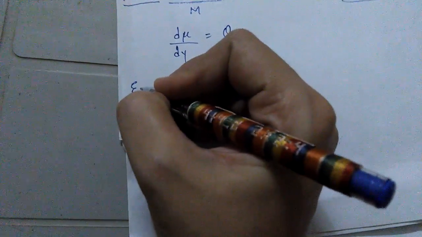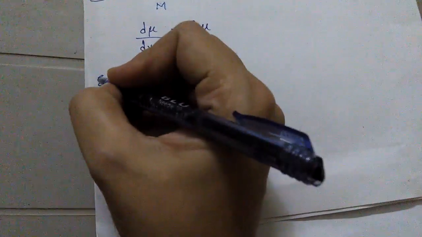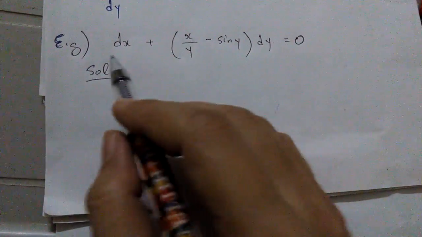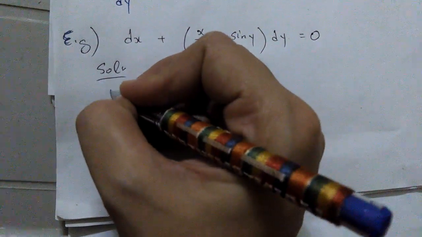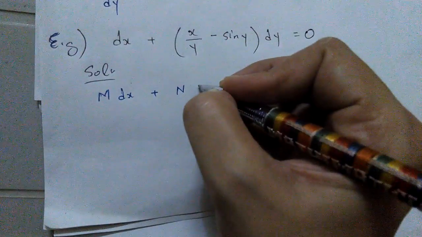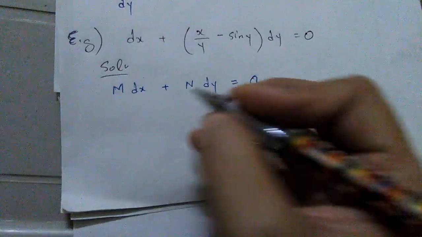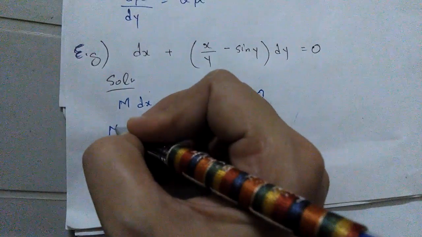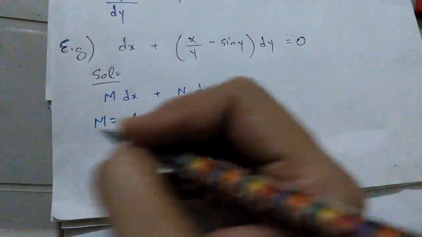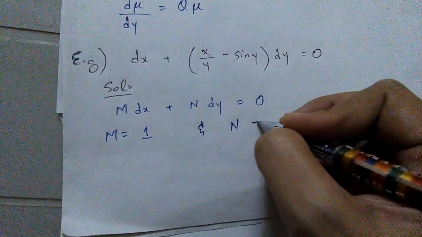For instance, I have a question. This is the beautiful question here. If we compare our given question with the general form of the differential equation of the first order, we see that our m is 1 here. m of xy, I'm simply using the m notation here, no need to get confused. And n of xy is this.